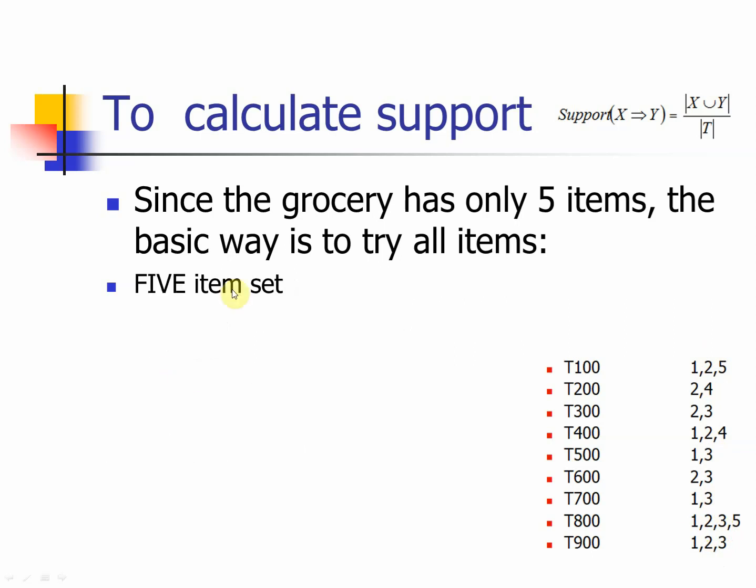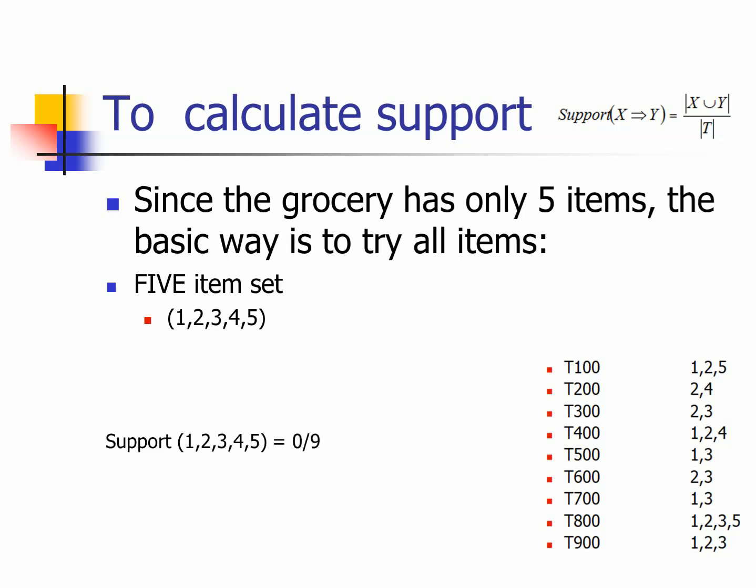Finally, the 5-item set, because we have 5 items, is also something that we need to put into consideration. And as a matter of fact, like I mentioned in the previous slide, we will not see any 5-item sets over here. That is what it takes to go through a thorough check, finding out all kinds of possibilities and then seeing if there are any potential rules that pass the minimum support.